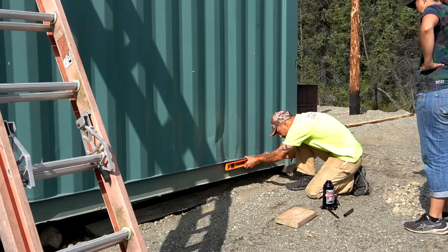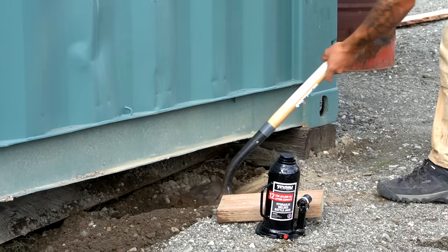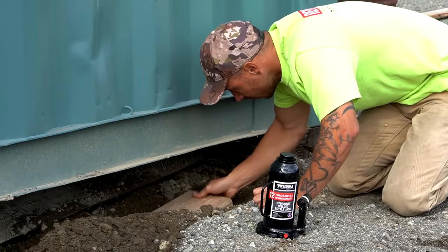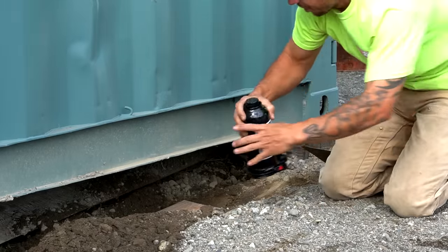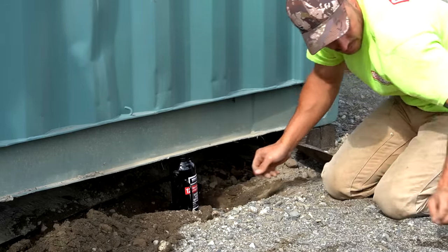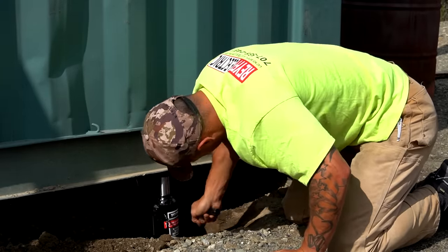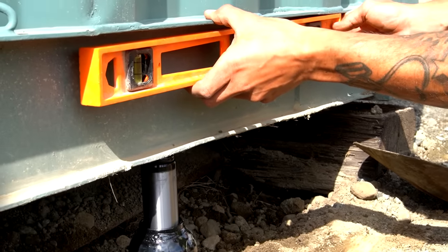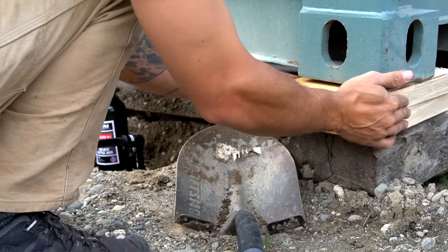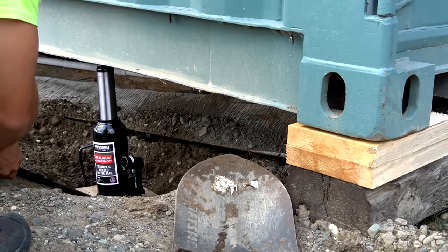Oh, that doesn't look close at all. Where's the bubble? Right there. I think the back's gonna go like. Yeah, it's because we didn't sink those posts in the ground that much. Oh, so close. Still got a ways to go. To the other side.